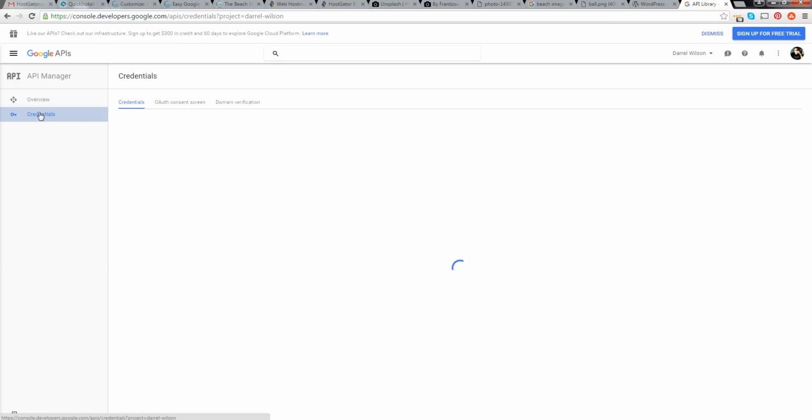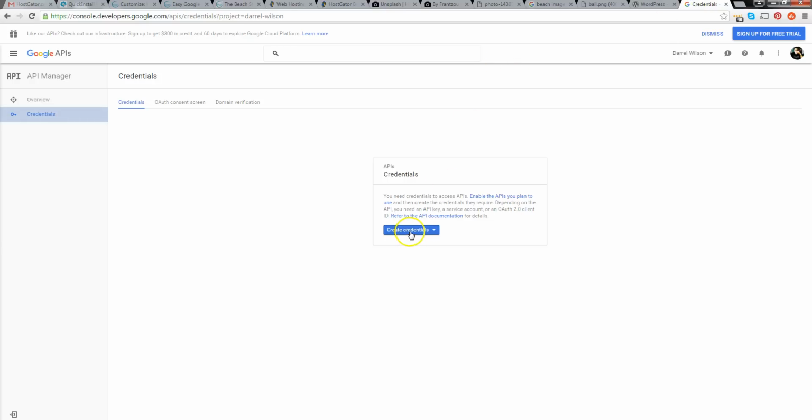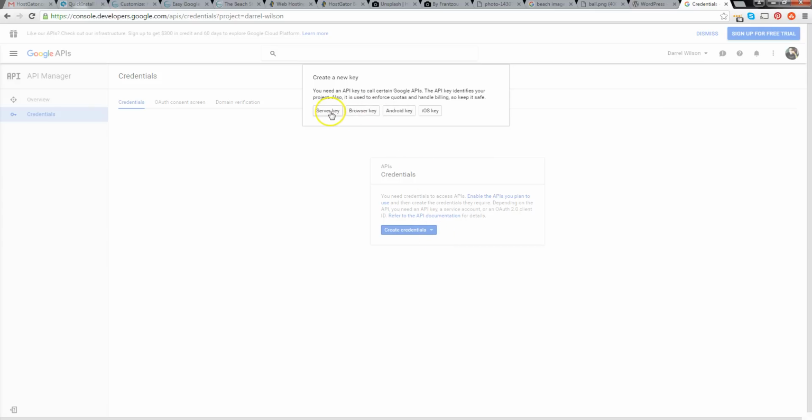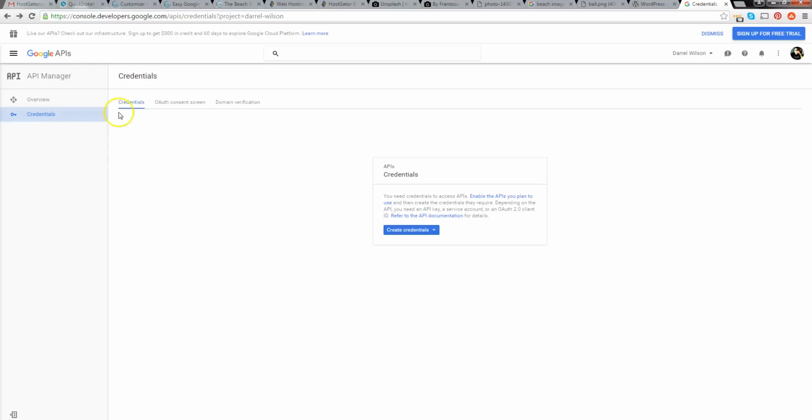So now we need to go ahead and create our credentials. Right here, create our credentials, and we can go to this WordPress form right here. We need to create a new project. So we can go ahead and create credentials, an API key. Go ahead and click on server key. Or I think it's browser key we're going to use. Anyways, yeah, we need to do the browser.